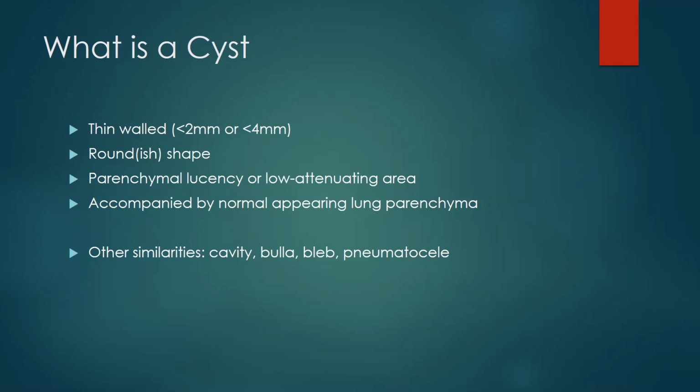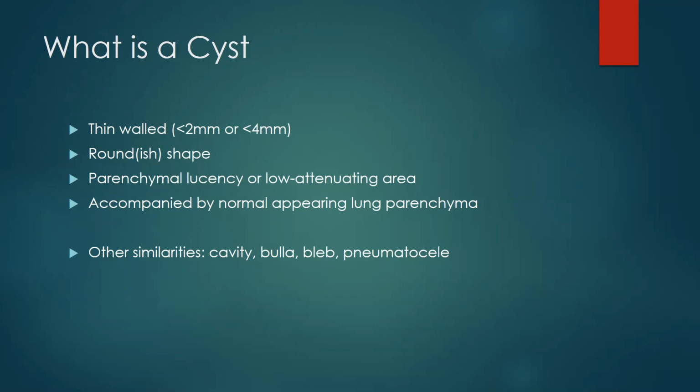In terms of a cavity, which is similar to a cyst, it's more defined as a gas-filled space with, again, low attenuation, but within a consolidation, mass, or nodule, so with thicker walls, usually due to inflammation or other processes around it. And then there's a thought process of cavities progressing into cysts as the end stage of a cavity.